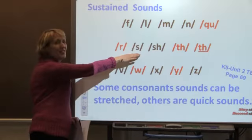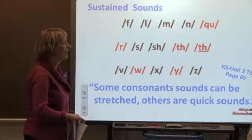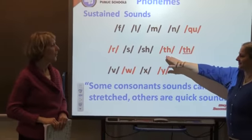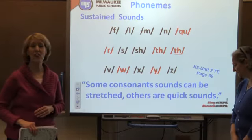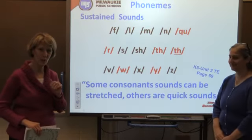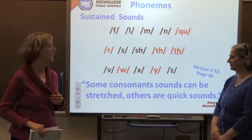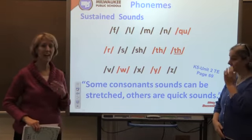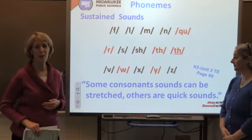Then you have the S sound and a SH sound. And then we have two versions of the TH sound. The first one is the TH sound that you have when you put your tongue through your teeth — you hear it in words like thick and thin. The next comes when you vibrate your sound, and it appears in words like that and those.